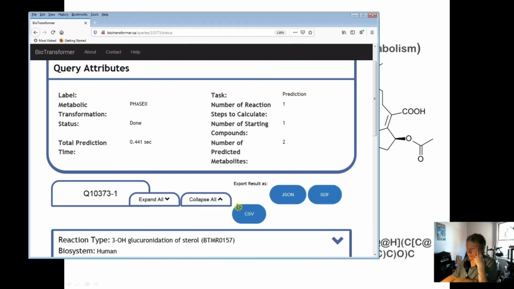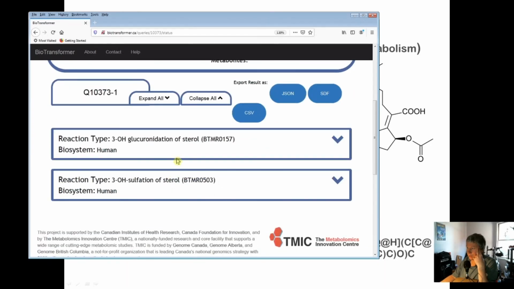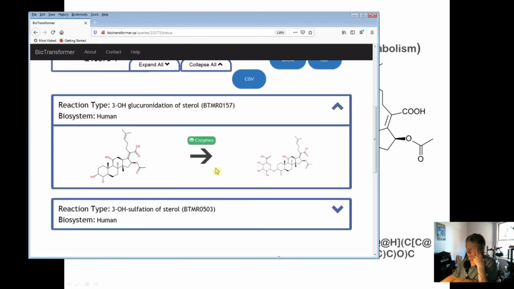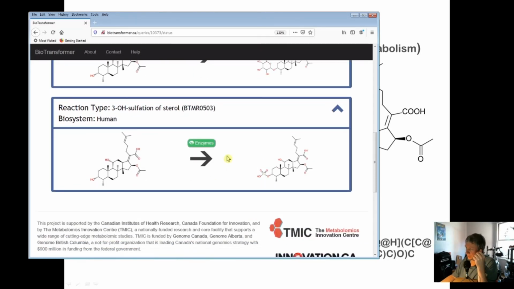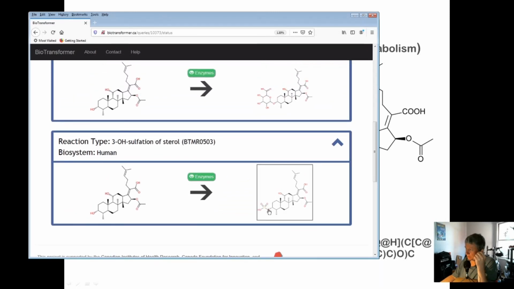Select compound, and it looks like it's pretty much assuming glucuronidation of the steroid hydroxy group, kind of the same way that the tamoxifen and acetaminophen were reacted, and then sulfonation at the same position. So it's not seeing it at this hydroxy group. There may be biological precedent for reaction on the steroid's leftmost ring, and maybe not on the other rings. It could be due to sterics or something. This may be a little more sterically open, this hydroxy group, right?